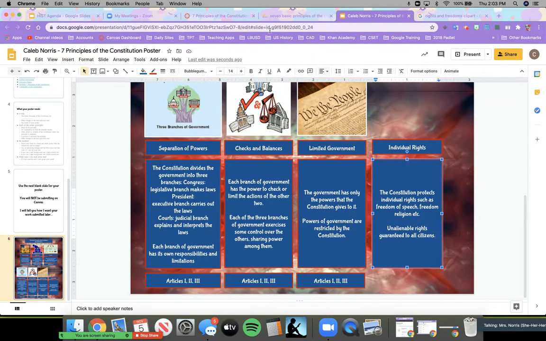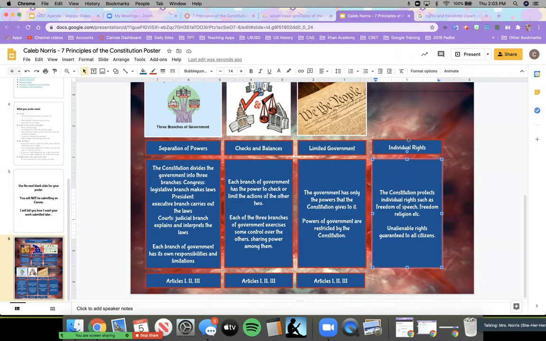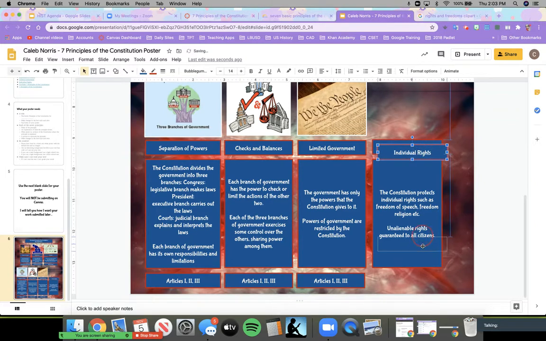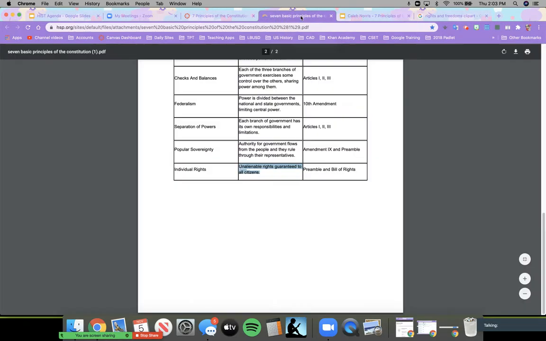Now I need to know the articles, which again I can find directly from this document. So I'm going to copy that first box again, copy and then paste. And then the articles are here: Preamble and Bill of Rights.